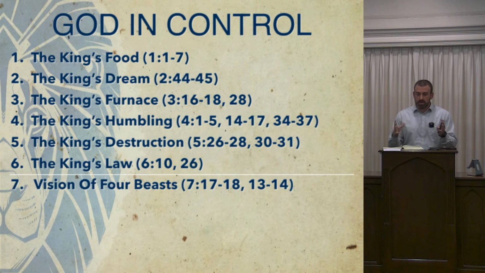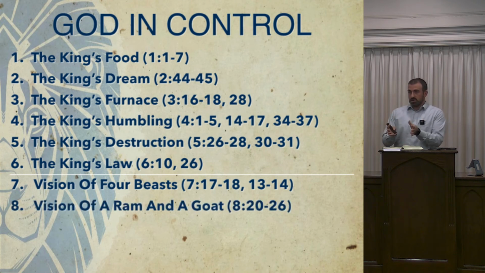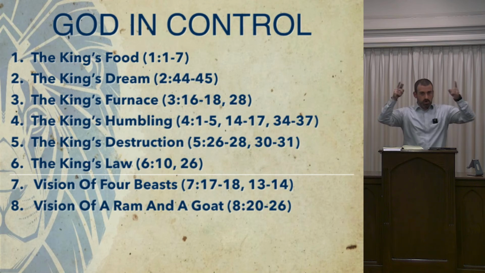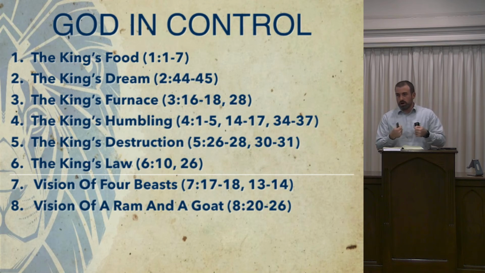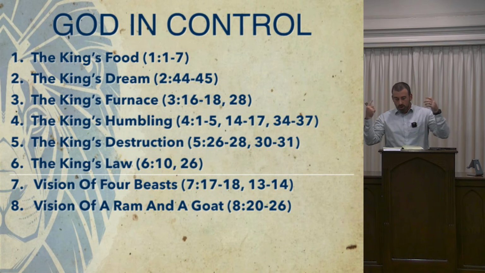Instead, he starts bringing up the 2nd and 3rd kingdom in chapter 8. This is a vision of the ram and the goat. Okay? There's this ram with 2 horns, and it goes and it conquers everywhere. And then there's a goat with 1 horn between its eyes, and it comes out and slaughters the ram, and then the horn is broken off, and 4 horns come up in its place. Well, what in the world is that about?